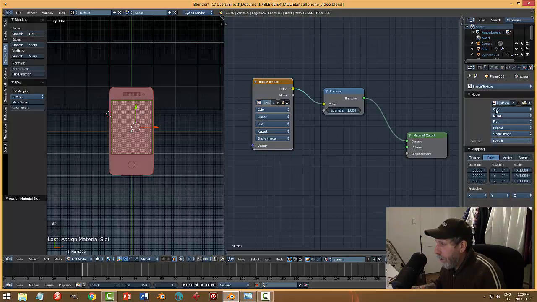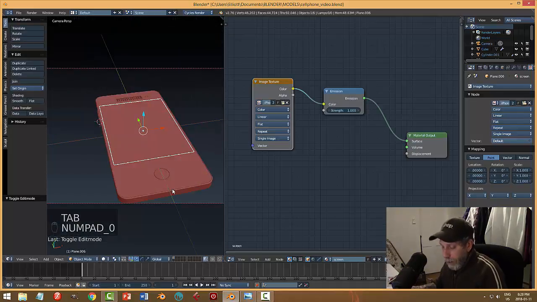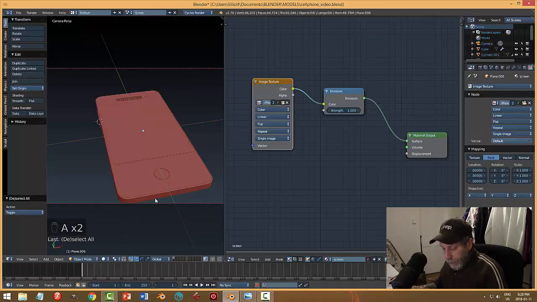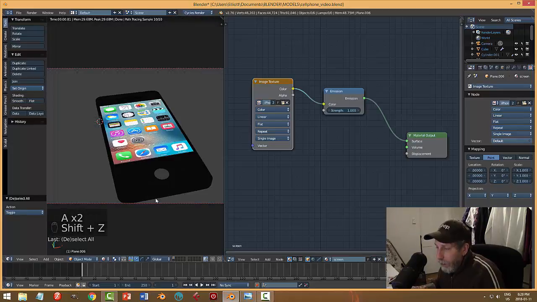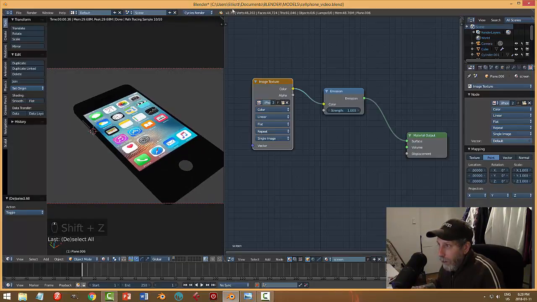Do I need this? Yeah, okay. Let's come back over here. Let's get out of object mode. Go back in the camera. Shift Z to have a look. All right, let's close this up.